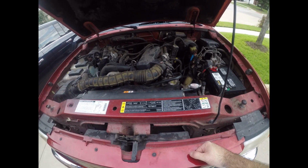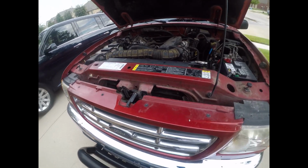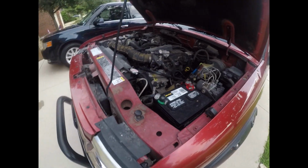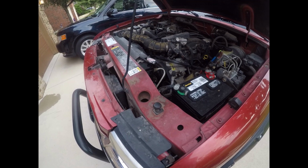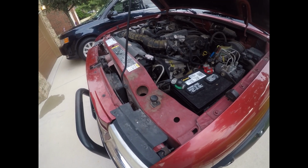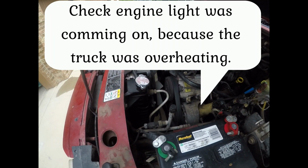So it is actually a cool day here in the Dallas-Fort Worth area. And this is my 2002 Ford Ranger, and it's actually my oldest daughter's truck, who's in college and lives several hours from here. So it was getting a check engine light, so I went down there and got it.